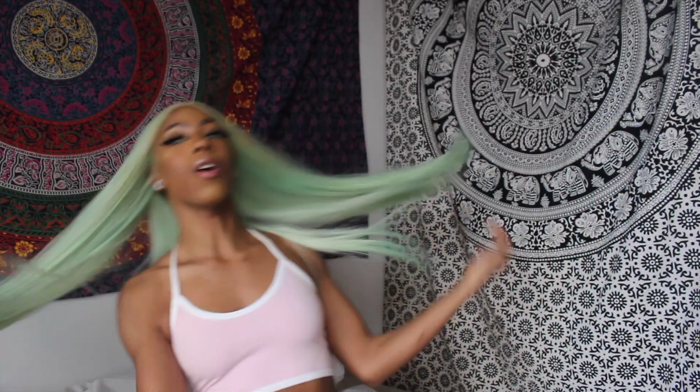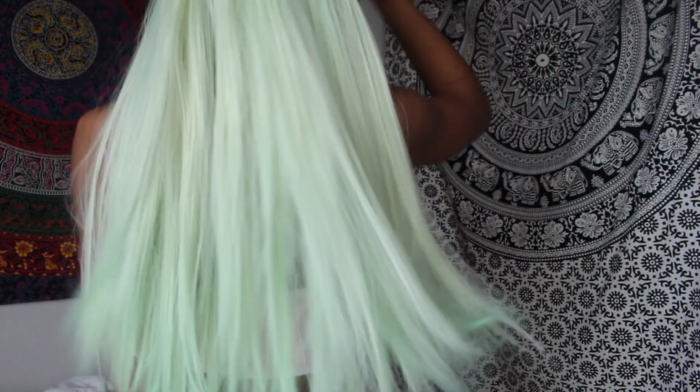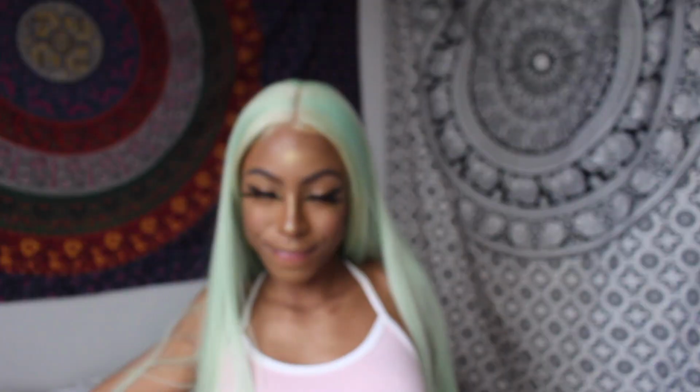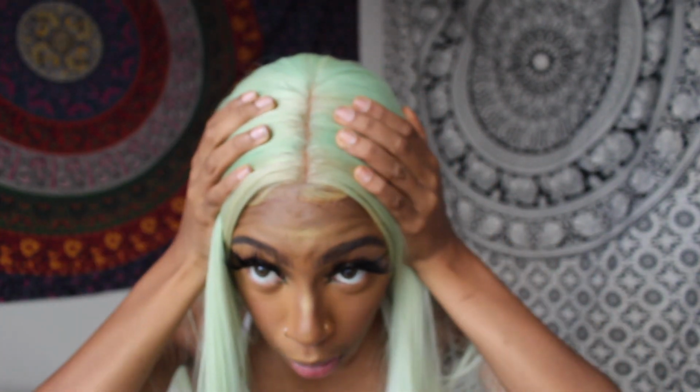I even have another wig that I'm going to review for you guys when I dye that one, because I have an idea for that one. It's another blonde wig. But this company, I'll explain everything in the video as I'm dyeing it, but basically I use fabric dye and dye this wig. But y'all, this hair goes crazy. You would never be able to tell this is not human. And the best part, how big this parting is. That's amazing.